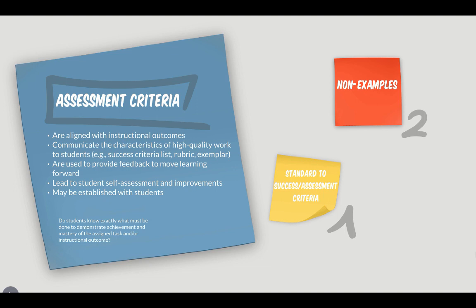It should also encourage student self-assessment. So students, again, being able to reference that assessment criteria, should be able to look up, see what the exemplar is or what the rubric is in order to look at what they're currently working on in that agenda to see where they are in relation to mastering that learning outcome. And then lastly, it's encouraged to establish these assessment criteria with students, because research suggests that students who have a hand in creating the rubric or the criteria for an assessment are more likely to work hard to try to achieve those goals.